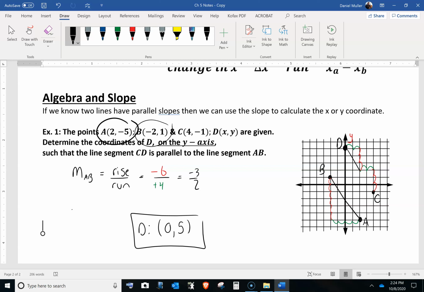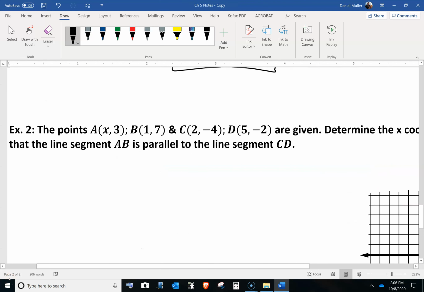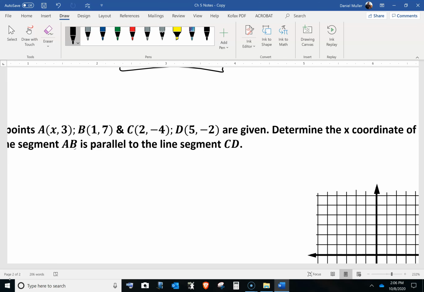Okay, and you can connect the lines, and there you have it. So we can go on to example 2. And then we'll see. Now here, point A is not completely unknown. It's partly known. Now B, C, and D are. And looks to me like A and B are going to be joined. They usually are. And then C and D are joined together to make a line. So that part is pretty straightforward.